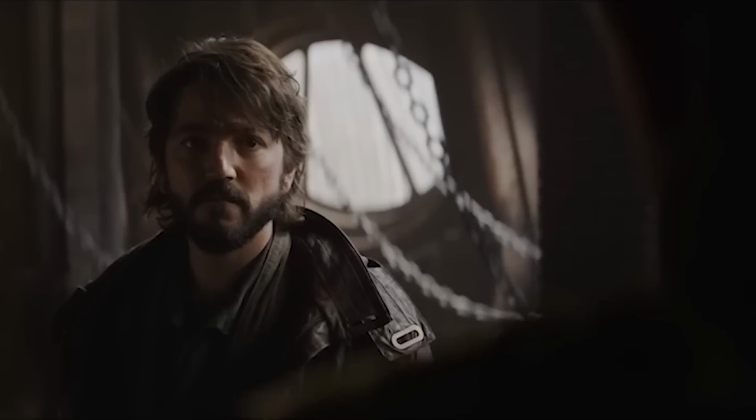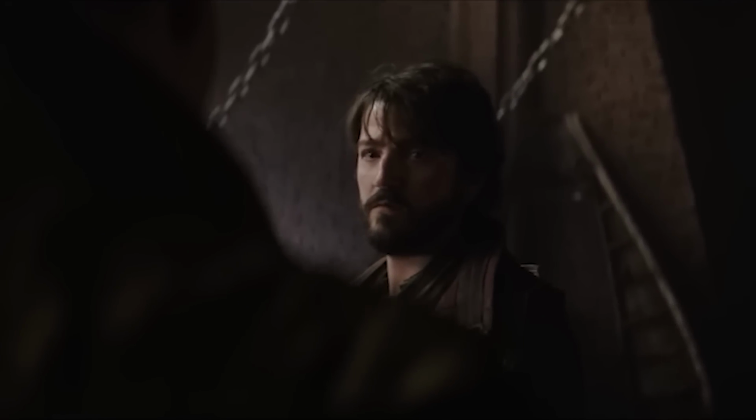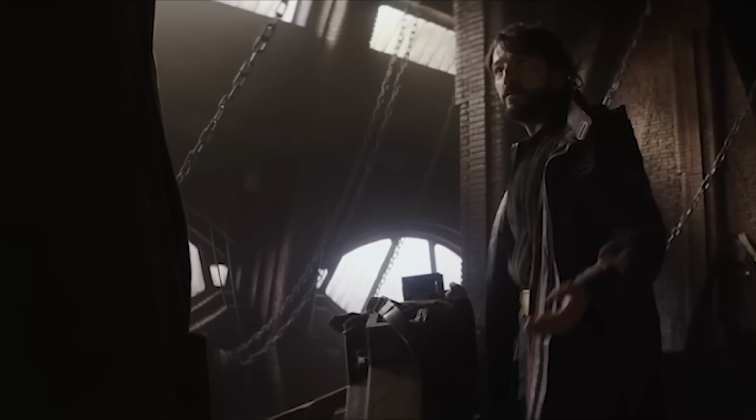Cassian Andor, what I'm asking is this. Wouldn't you rather give it all to something real? No. But that would make a kick-ass control panel. How? How's that possible? You just take some EVA foam, some cardboard, and LED lights.